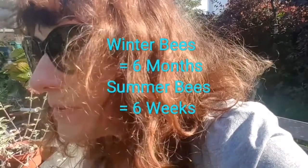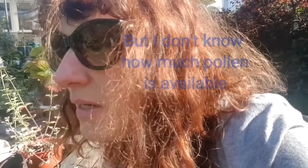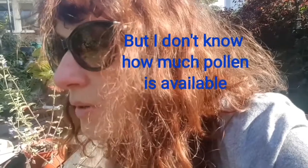They have a longer lifetime than summer bees do, and their survival is absolutely crucial, because without the winter bee, the bees that are born in the spring won't survive. So because I live in a suburban area and my dad is in a suburban area, we've got the benefit of having a lot more gardens, a lot more forage for the bees to gain their pollen crop from.